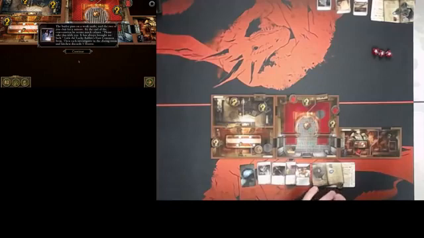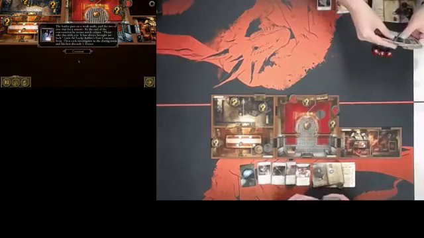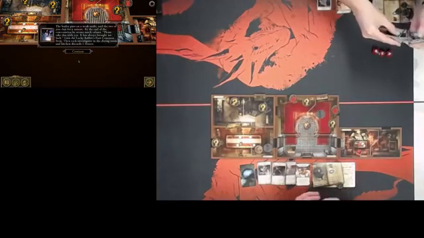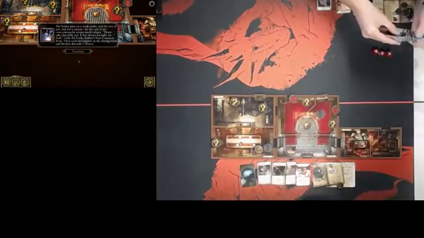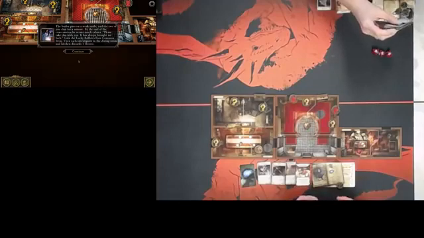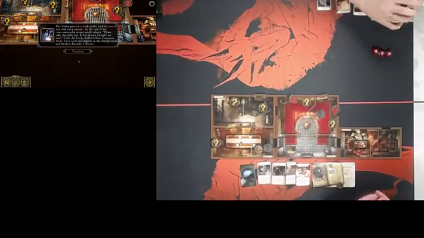Here either. Where are the cards going? These are all spells.